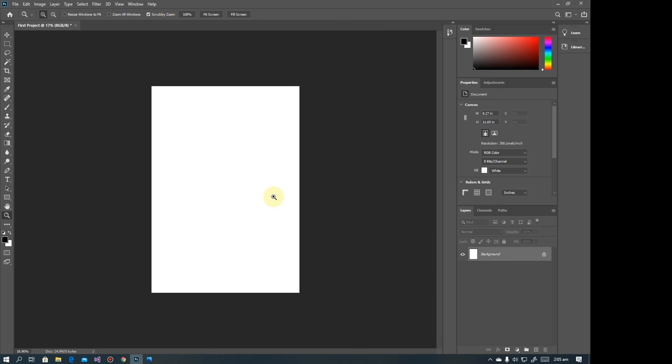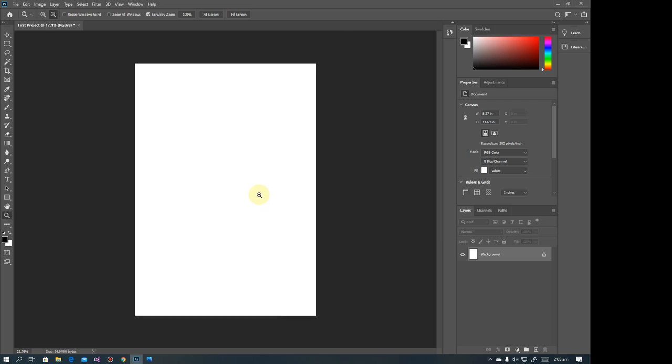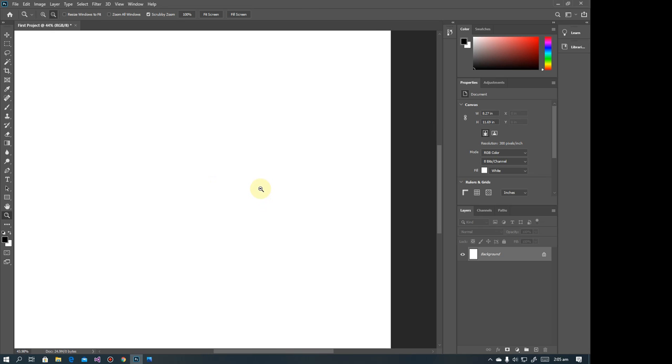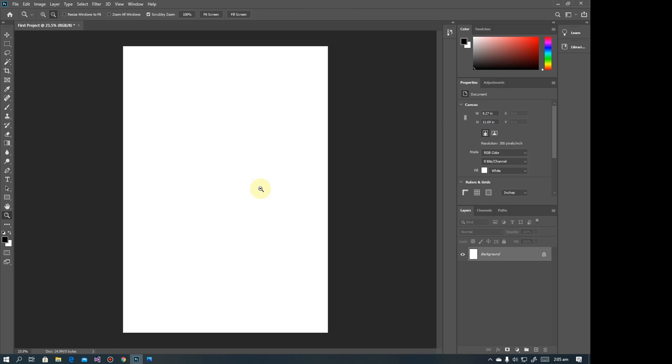Or you can hold Alt on your keyboard and then use the mouse scroll, and that is awesome, right? All right, so with no further ado, let's get started, right? So we just have to start our design, and that is going to be awesome.